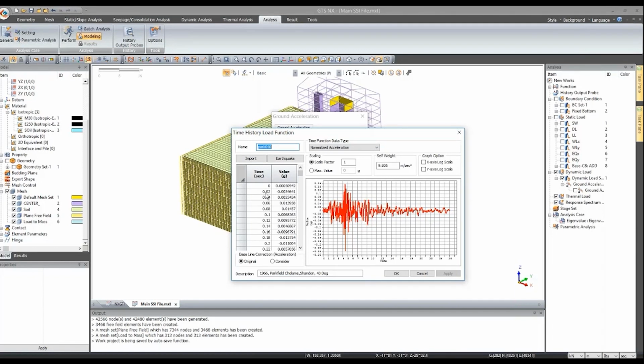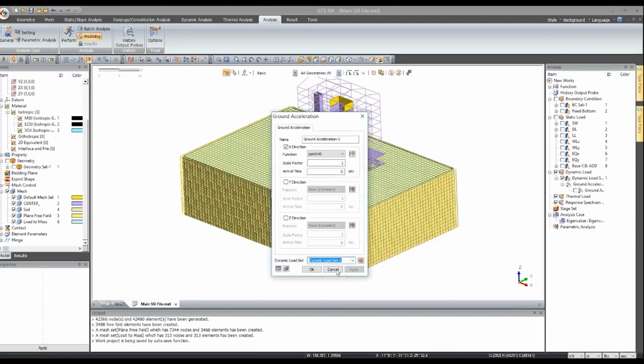We need to make sure that all these accelerations are taken into account, hence a minimum value should be 0.02. For best results, it is recommended to go for 0.02 upon 2, that means 0.01. So half of your time step should be considered for better results.